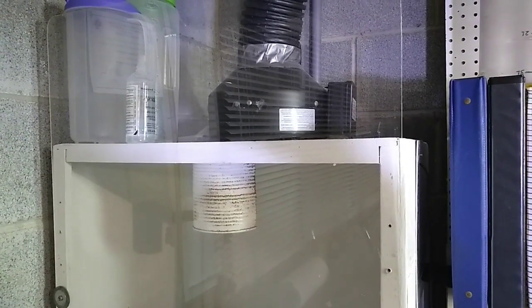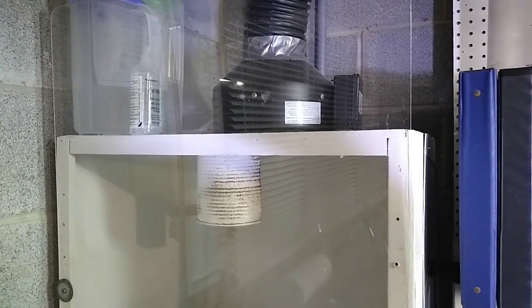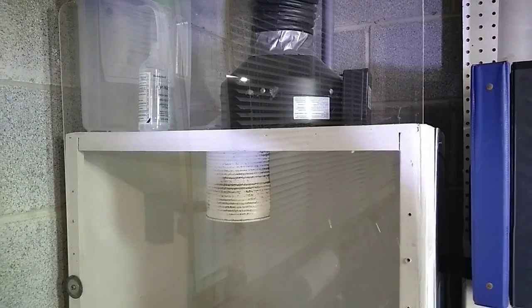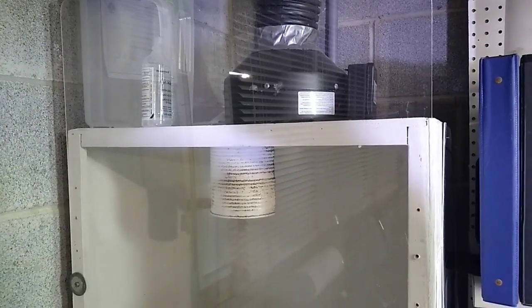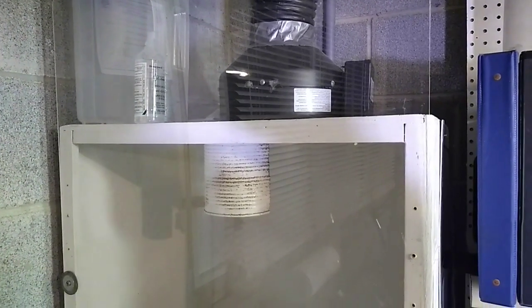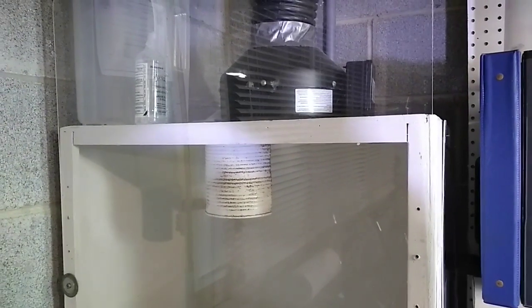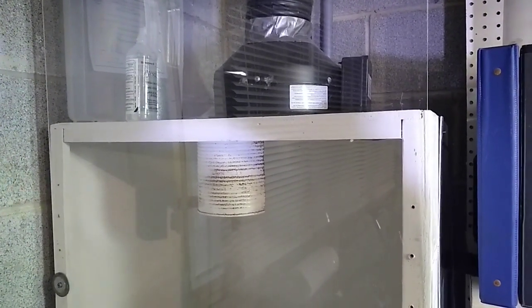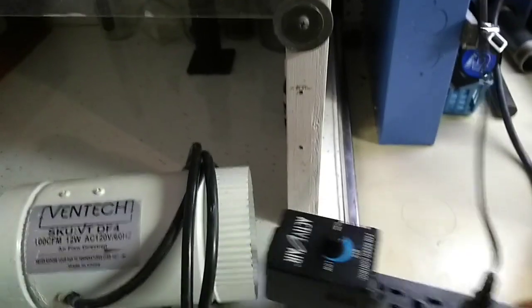As far as the fan goes, this is a Hurricane brand 4-inch exhaust fan. It's not explosion proof or chemical proof, but for what I'm using it for, it seems to do a good job. And it's rated at 171 cubic feet per minute, which is plenty of airflow. In fact, I actually scaled it down with this speed controller for fans.